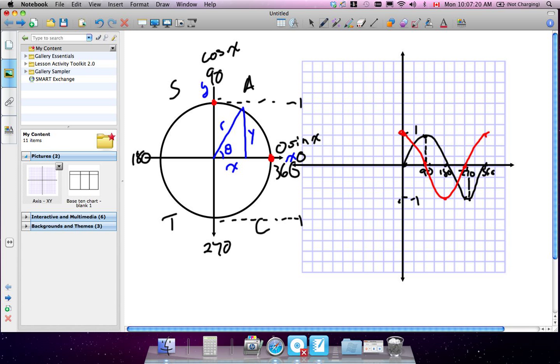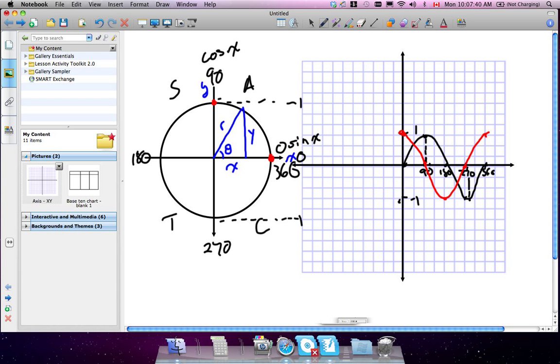So think of this line across here as an x-axis, and this line up here as a y-axis. The highest peak you can get is at 1, and the lowest is -1, and anything in between is our distance of r. So r is technically 1 all the way around this circle, because the radius will be the same no matter where you are. It's your y and your x that are going to change, depending on their distances.